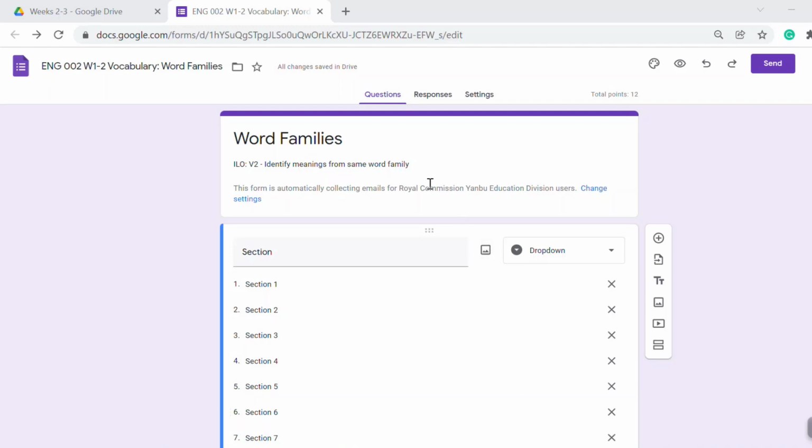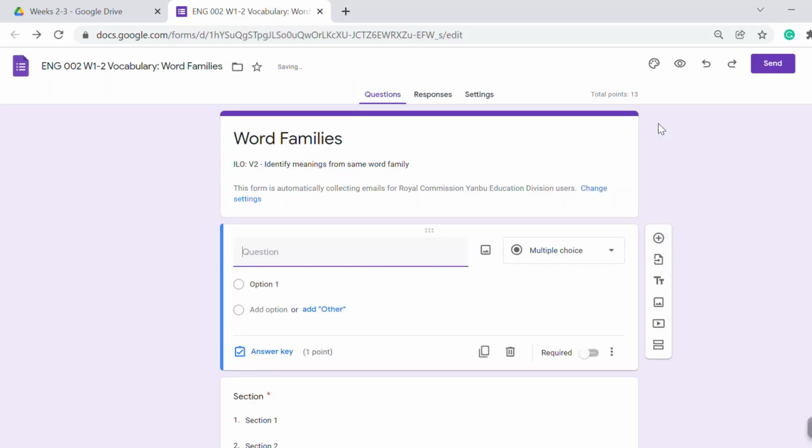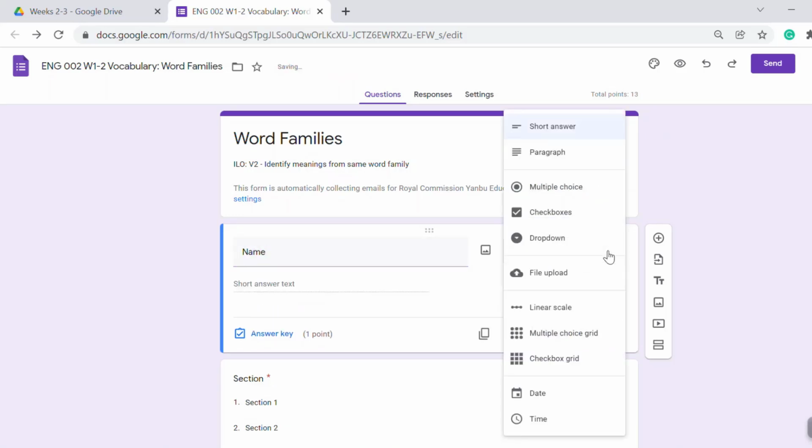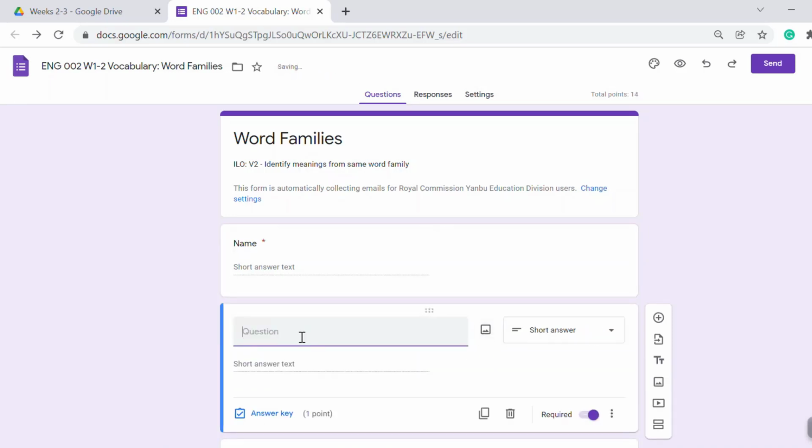In this situation, what you can do is click here and add a question. For example, here you can write name, and then you click the option short answer, and then required. Then you can make a copy of this and here you can write ID number. If in some forms the name or ID is not there, first you become the owner of the form and then add name and ID number.